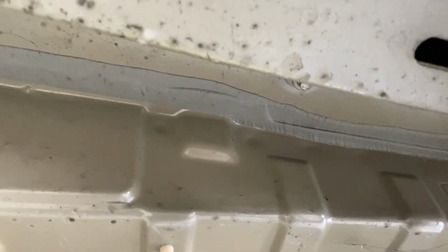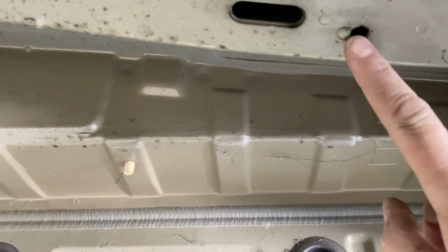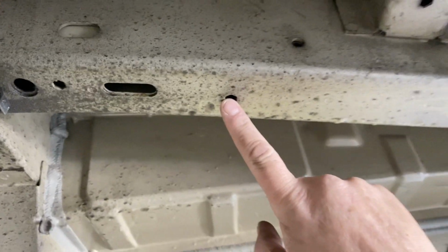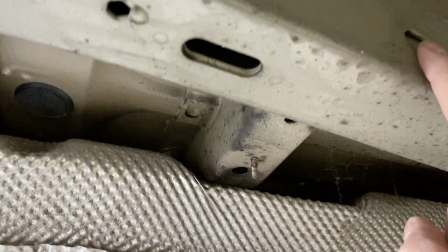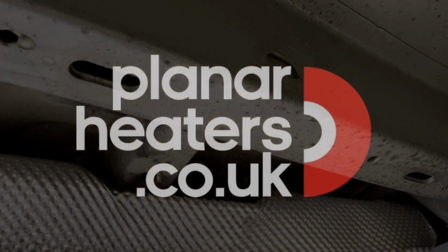So then we've got a hole here which you can put a riv nut in, another hole here that you can put a riv nut in, and on the back around there is a little hole that the bracket will hook into. I'll show you that in a moment.